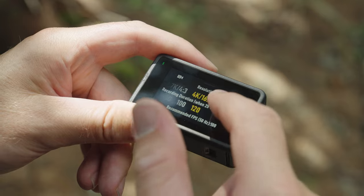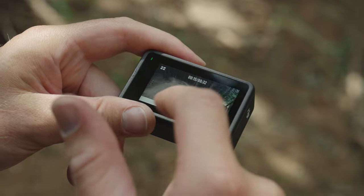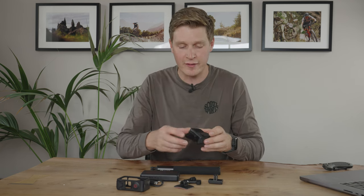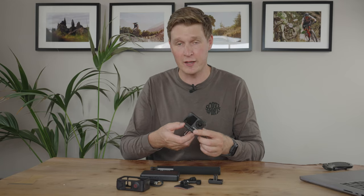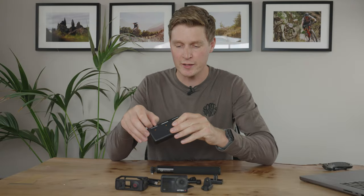I've really been appreciating just how user-friendly this camera is. The interface is so easy to swipe through — you can make changes even on the side of the trail, super quick. The screen is really responsive with no lag or bugginess; you tap a button and it moves to the next step immediately. The magnetic clips I mentioned in the unboxing are a complete game changer — look how easy it is to actually mount the camera. You can have the preset on your chesty or helmet already and the camera just snaps in.